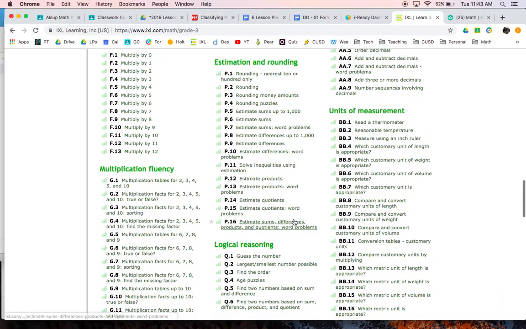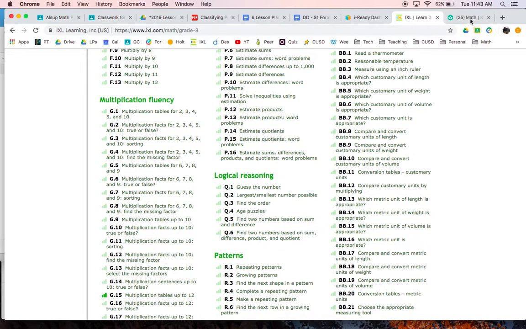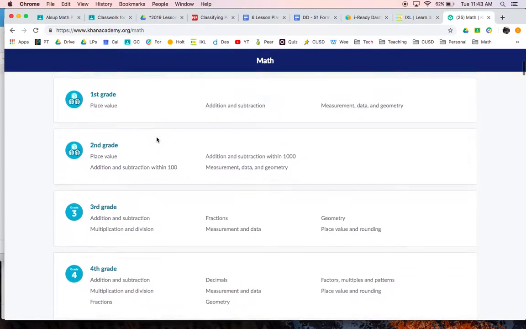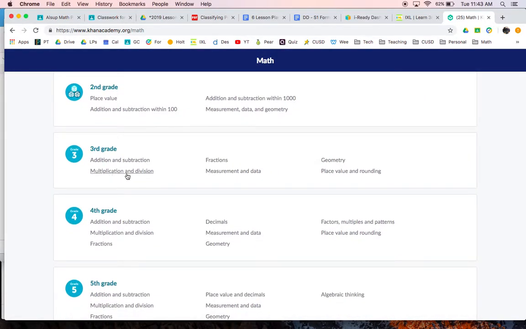And while I'm looking at third grade, I'm actually going to run over to Khan Academy, another great resource for reviewing things on your own and being able to find different grade levels and different topics. So I've just gone to khanacademy.org and their math section, and I'm going to scroll down also to third grade. Again, division is an area that students struggle with, fractions. I wouldn't worry about measurement and data and geometry at this point, just more on your foundational math skills. Also place value and rounding.